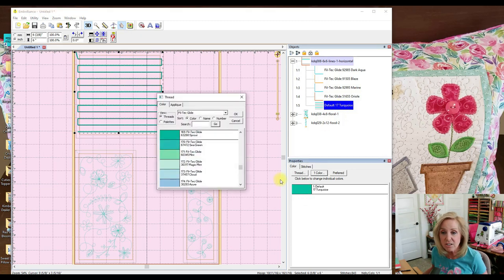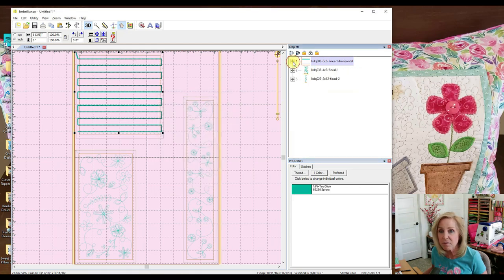So I'm gonna want these all to be different, so I'm going to go ahead and just change the color on each of the quilting designs. The first one that comes up for me is Sprout. That's for 1-5. All right, so that one's done. You can leave that open if you want to refer back to the colors that you used.